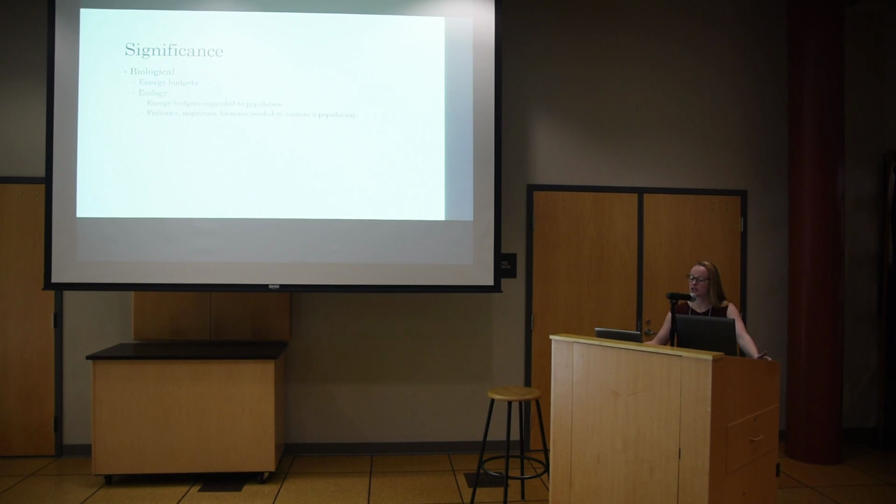To understand the energy that a fish needs to swim, it's helpful to understand how much drag the fish is overcoming at different speeds of swimming. This can also be extended to populations in ecology. As an energy budget can explain one fish, it can also be expanded to fisheries, migration, and therefore how much biomass a fish will need to consume in order to have enough energy to swim.